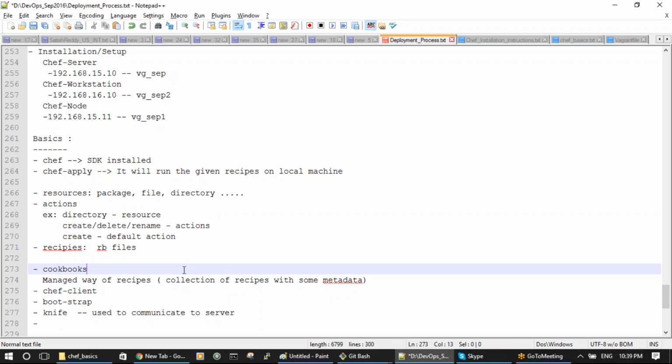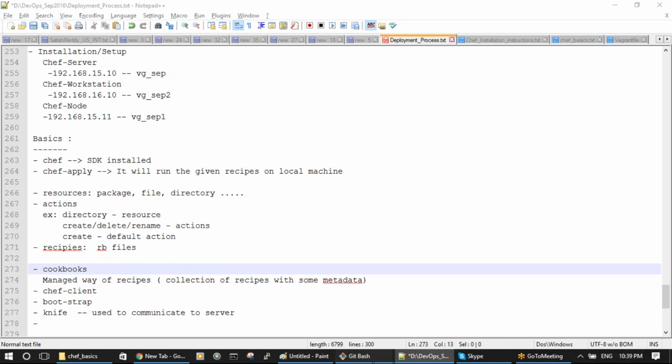An example: when you create a new Java project in Eclipse, it creates an entire template. If you remember Maven, guys, if I want to create the template structure of a war file or jar file, when I run the archetype it creates the entire structure, src directory, java directory, everything. Similarly in Chef, to create a cookbook you need to prepare all the recipes together in a folder. There is a command available, and with that command you can prepare a template cookbook.